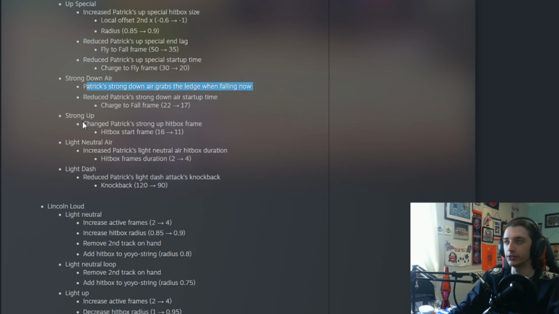Strong up, his trophy hat. Change Patrick's strong up hitbox start frame from 16 to 11. So this was also really big because this move sucked. Okay, his strong up was garbage. It was so slow. So the start frame is now 11 instead of 16, which is very important. So his hitbox comes out faster. Light neutral, increased Patrick's light neutral hitbox duration from 2 to 4. So he added 2 frames of his hitbox.